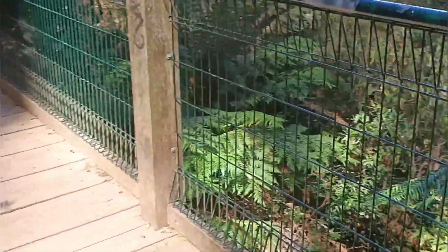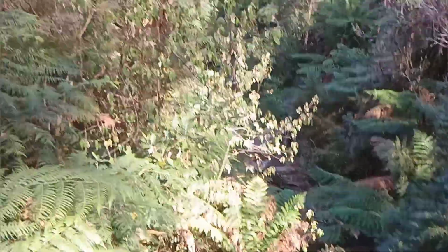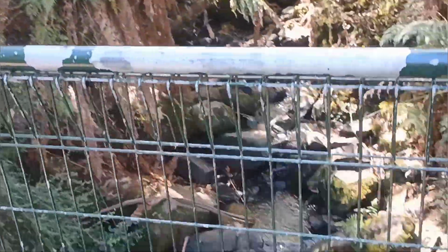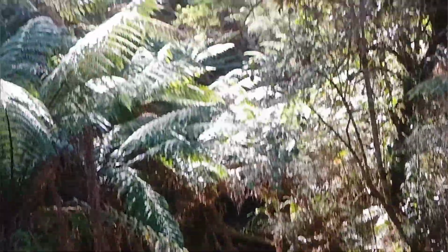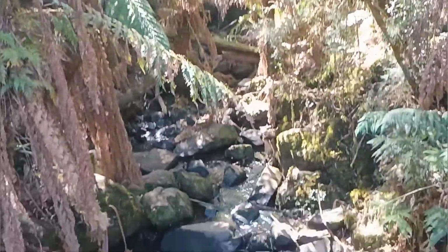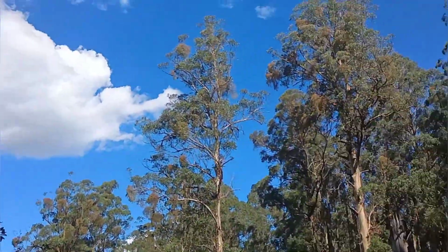And there it is, over this little footbridge. These would be the falls. As I said, the river's hardly flowing this time of year. Probably the driest it gets all year. Still, a bit of a creek flowing at the moment. Not much of a waterfall, unfortunately. Still very nice and cool and picturesque. Still a gorgeous place to come and visit any time of year.